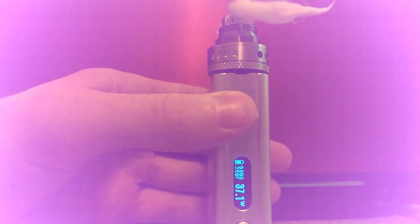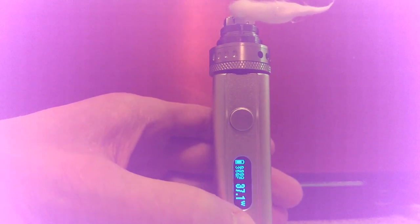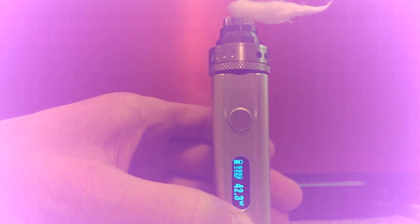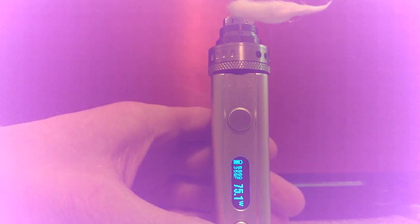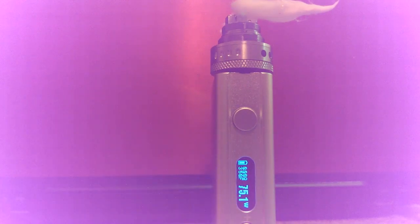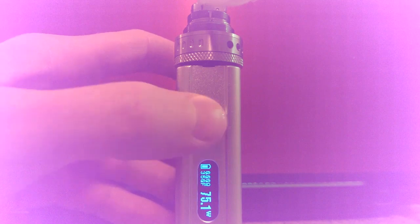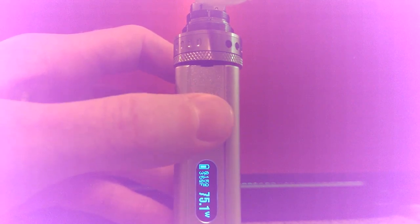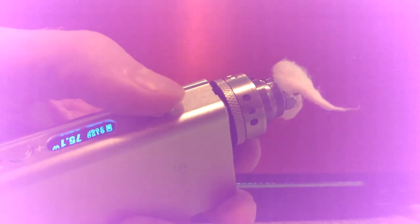Alright, I already turned this baby in temperature mode. I'm starting off at 350 because I feel like that's a reasonable place to start, and then we can go up from there. But 350 absolutely should not brown your cotton. One thing to consider, because I know people who know the DNA 40 really well, is I was just firing the coil, so it might be a tiny bit warm still, so it might be reading the resistance a tiny bit off, but it's not warm to touch, I can tell you that. So let's see where it reads this resistance at. 0.15, yeah, that's exactly right. Okay. So here we go, let's fire it and see what happens.